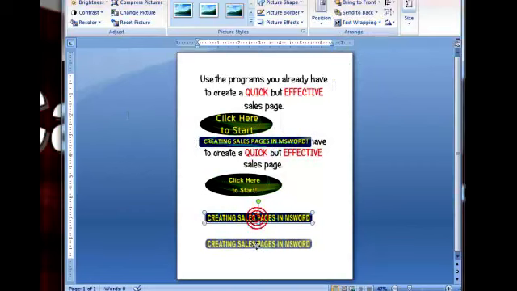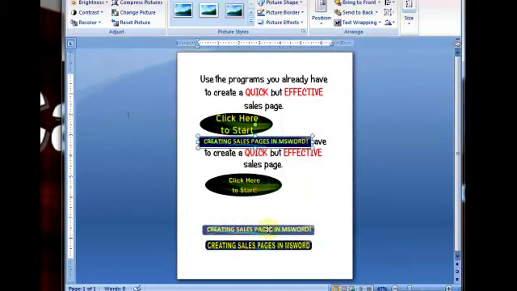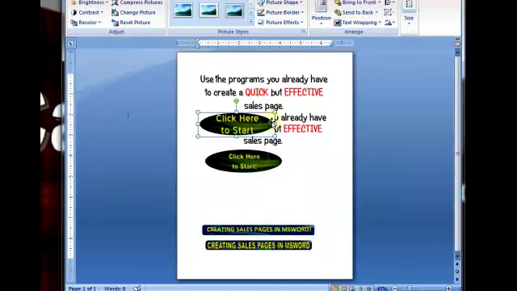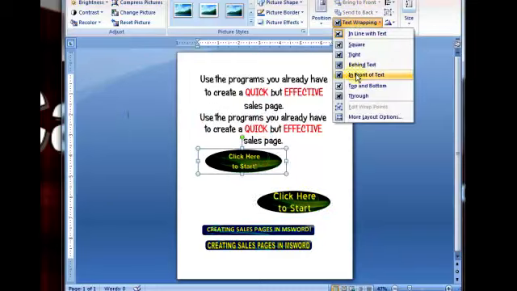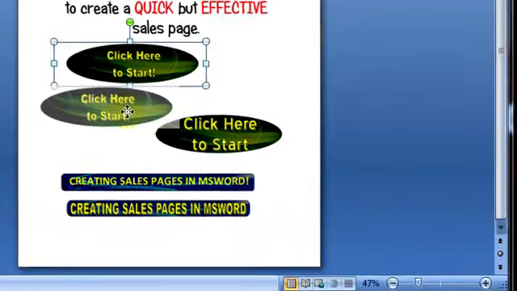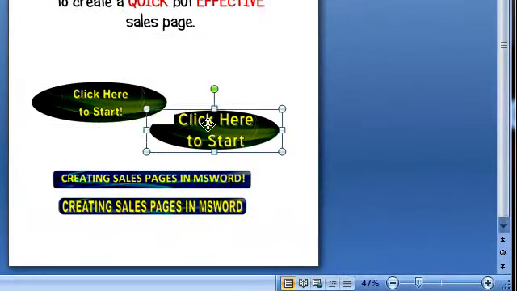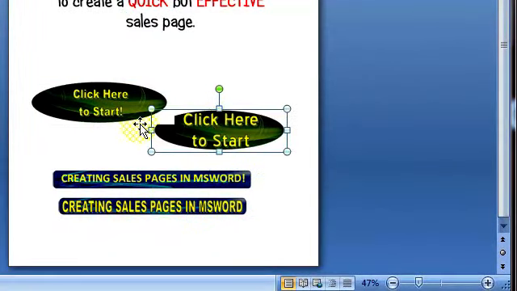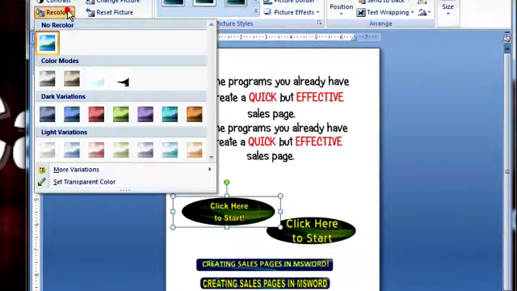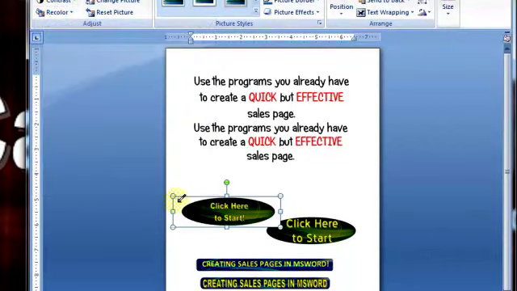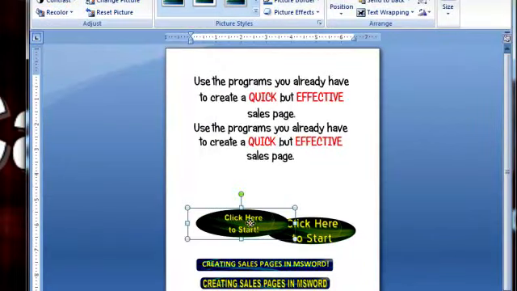So this was the first banner and then the second banner. This was the second banner. And this was the first click button. So you see they compare. Now you notice these are designed to work on white pages, okay? But if you're working within a Word document, you can put these on a colored page, because all you have to do is use the recolor option to make the white background transparent, okay? If you do that, now I have a transparent background.